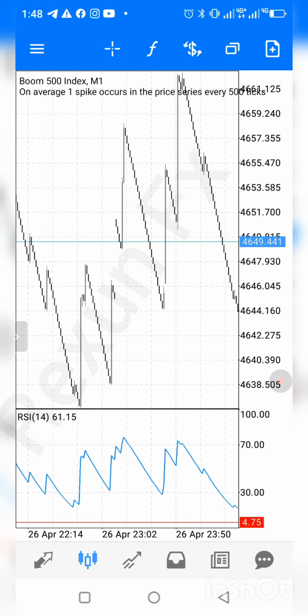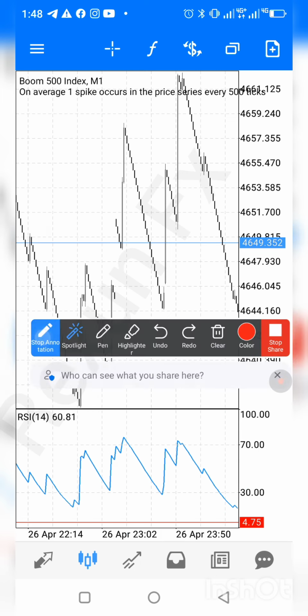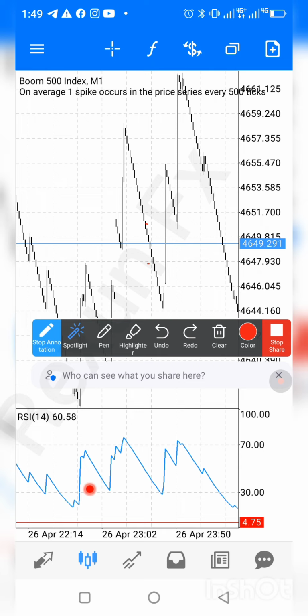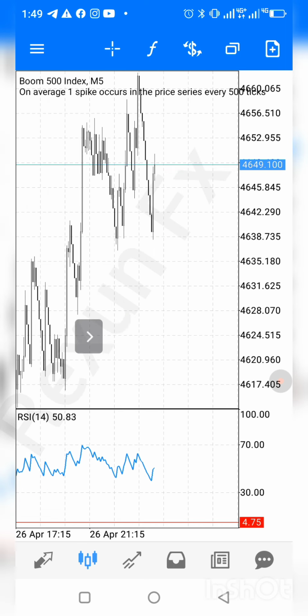But remember, even while waiting for RSI on the 1 minute time frame to reach 4, you must go check the 15-minute or 30-minute time frame to ensure that you are at a major support point. That is very important. You can see it from the 5-minute time frame as well, but I like to use the 15-minute time frame because for the major support points, the 5-minute time frame is too noisy. It gives too many candlesticks, too many formations, right?